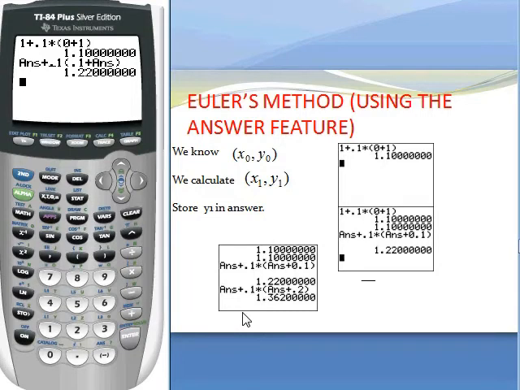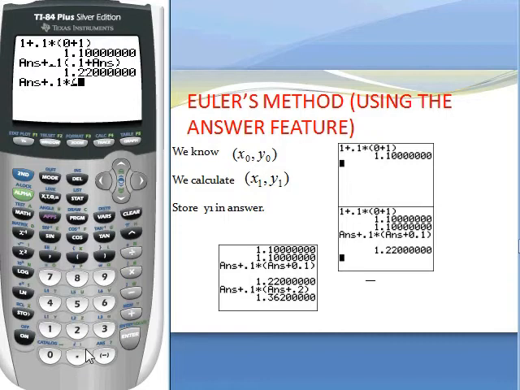Now I want to go to the next step. I'm going to use that now. And you can handwrite these things in the table. And you can go to second answer. Now again, this is the next y value, 0.1, which is your h, times, what is the next one?